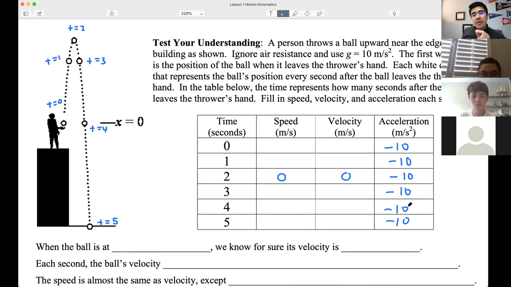And what do we know about acceleration? Acceleration is the change in velocity. So we can start stacking the numbers here. It's saying every second the velocity is going to change by 10. It's going to dip by 10. So once we know that number, we can start filling this whole thing in, right? So this will be 10, this will be 20, this will be 30. And if we want to go backwards, we're going to add 10, right?